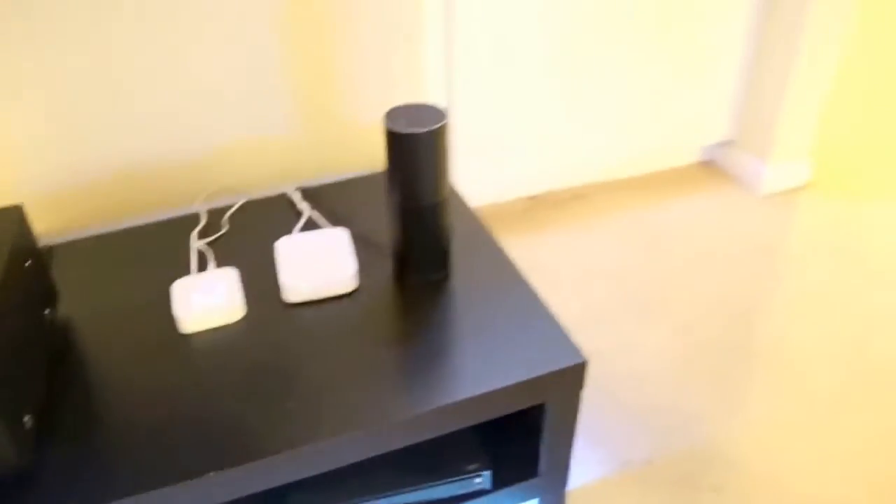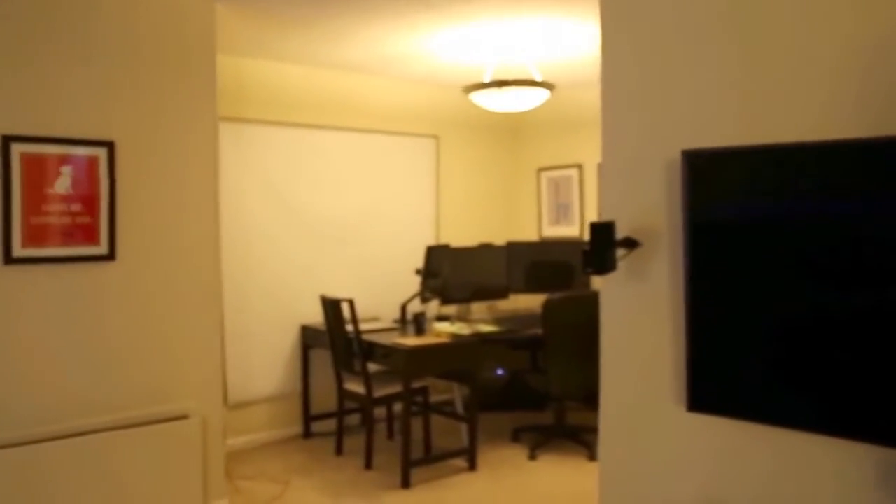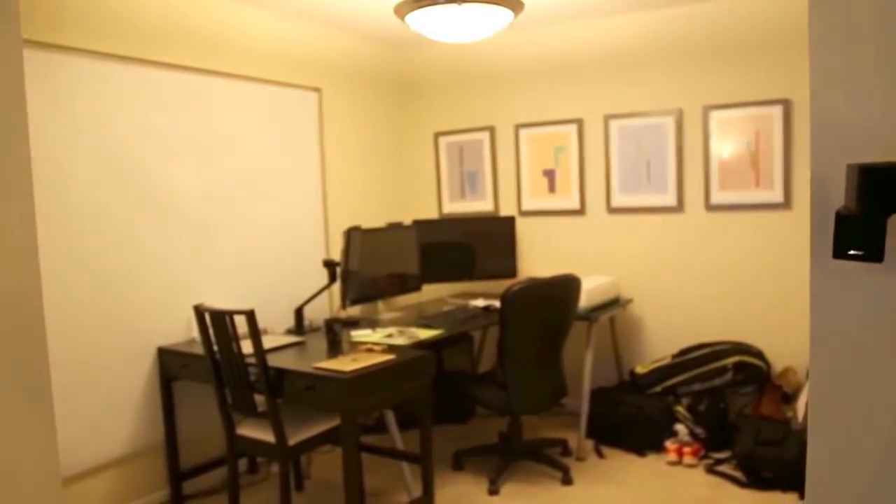Let's go through and I'll show you some of the things that we have — all the light bulbs. Over in that corner we have two Philips Hue light bulbs, and then in the opposite corner we have another one over here in the office area. There are actually three bulbs — two are white bulbs and one's a colored bulb.